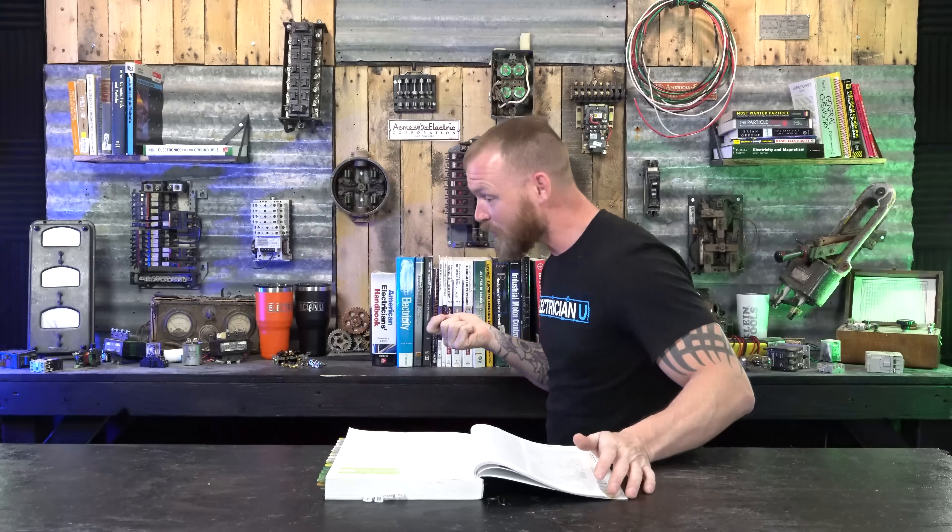It's not saying you're supposed to leave headroom so more things can be plugged in later — it's specifically about individual devices. As electricians we might know this, but homeowners are going to plug things in wherever they like. My rule of thumb: in commercial work I always put 20 amp devices on 20 amp circuits. In residential I might use 15 amp receptacles.